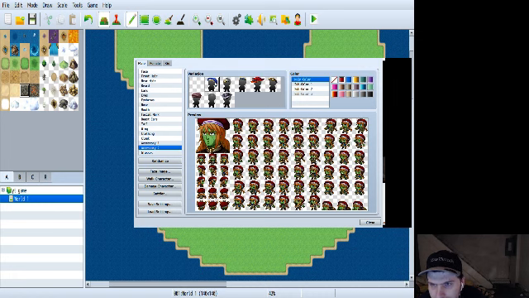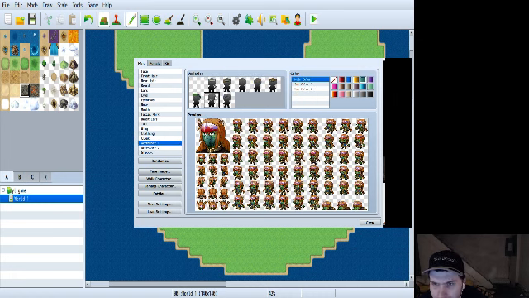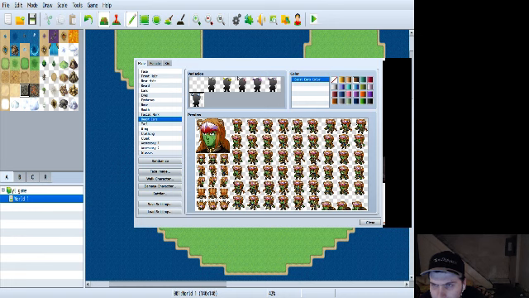I also have accessories, too, which are mostly hats. There's that. See, if you put that one on, and then you put that one on. I don't know exactly what that is, but, you know. Where did the ears come from? Oh, the beast ears. Here they are. You want to make a teddy bear guy, or girl, puppy.